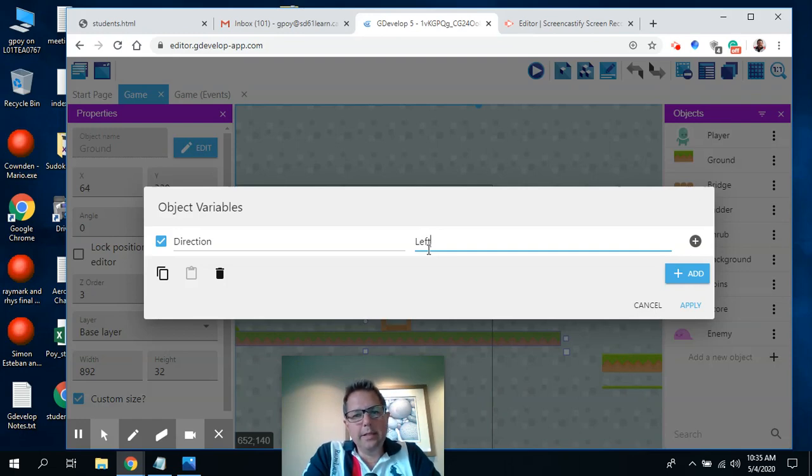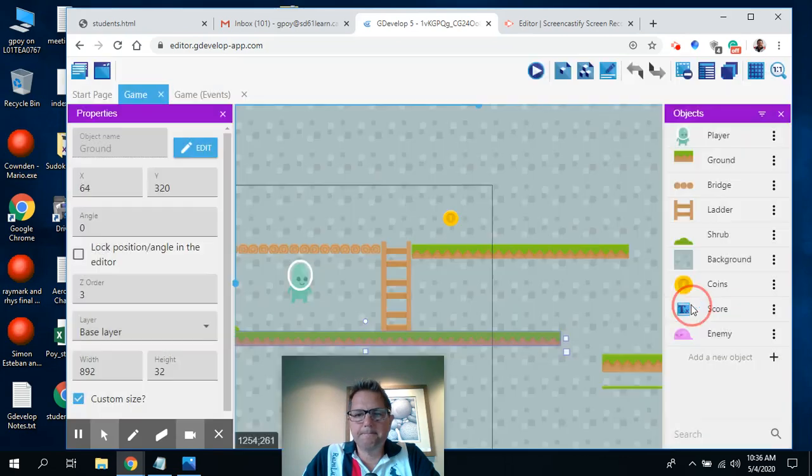One of the things to note at this point is, if I capitalize the L in left, anytime I refer to it, it's going to have a capital L, because a lowercase and capital are 2 different things. And I know new programmers often get mixed up with those sorts of things. So capital L for left, capital R for right, and I'm going to constantly do that as I go through here. The other thing to note is variables shouldn't have spaces. And so you'll see I have no spaces here. Okay, so it doesn't look like anything's different, but this enemy now has a direction.